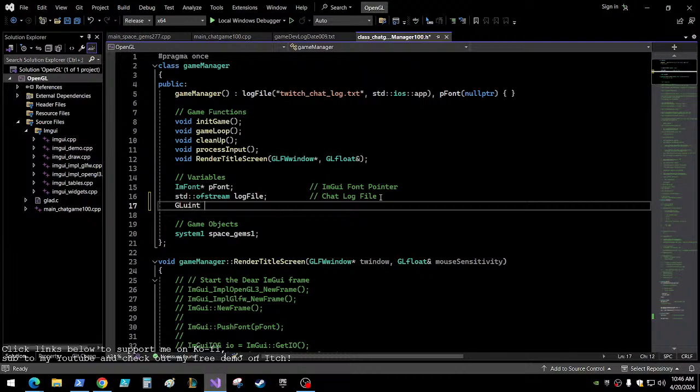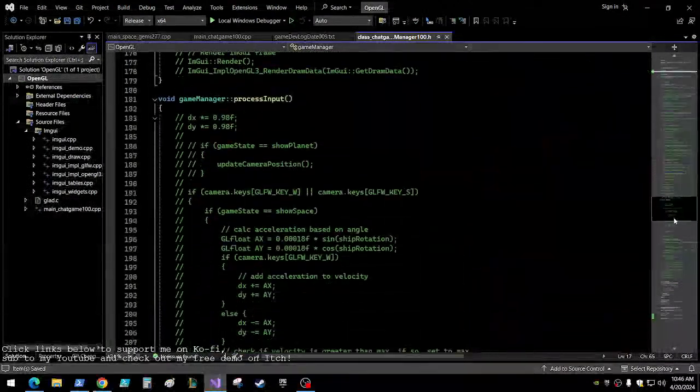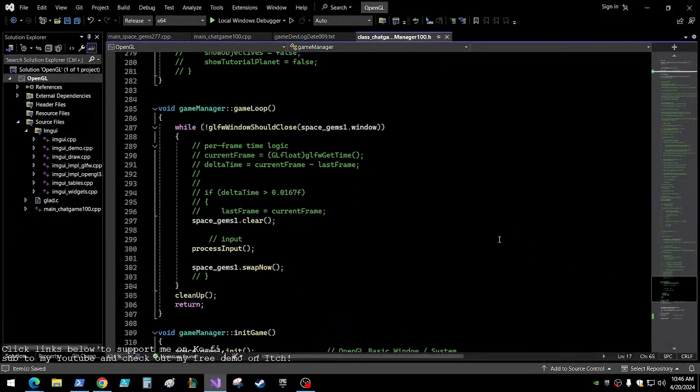Let's go with an unsigned integer, FPS. Okay. Do we need something to tell me? So what exactly does GLFW get time do?